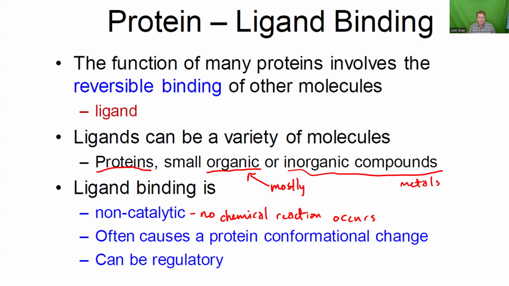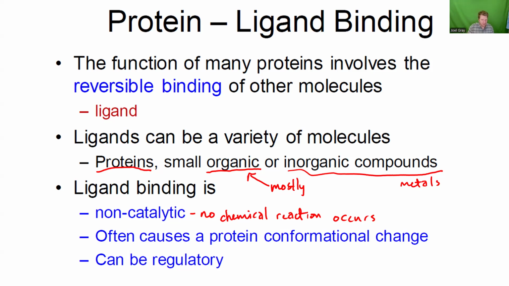So non-catalytic binding would look something like this. Imagine that this Allen key is floating in space. My right hand is going to be a protein that binds to this ligand. At some point, it'll release that ligand. Now, my question for you is, did this change at all? I tried to throw my tone of voice in to steer you one way, but I picked this up and I released it. None of these Allen keys came out. So that would be a non-catalytic binding. It bound, held onto it, and released it.